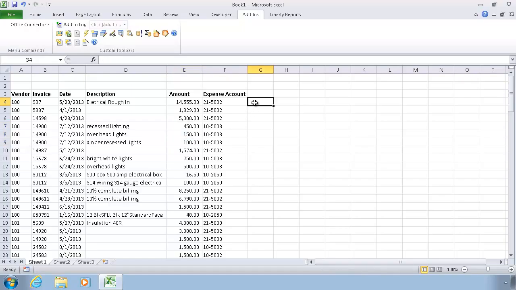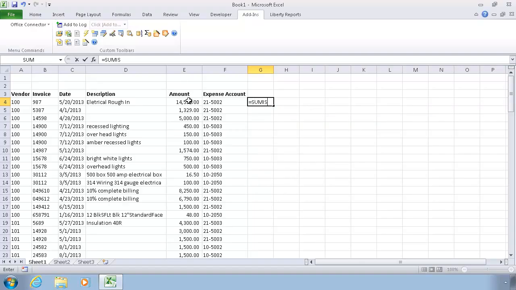So I'm going to start off and first of all recognize that in order to create an import function for the invoice, the parent record, I need to have the amount for the invoice record. And so I'm going to write an Excel formula to do that. There's probably several different ways you could do this.